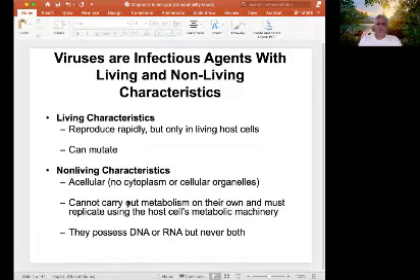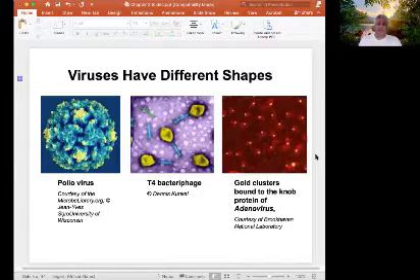Other biologists are beginning to wonder where the gray line lies between life and non-life. And things may change in the future, right? As we discover new types of viruses, which are in that gray area between what is a cell and what is not a cell, believe it or not. But let's see what happens in the future, right? As far as we're concerned, viruses are not living. So what do we need to know in general about viruses? Well, that's on the next slide.